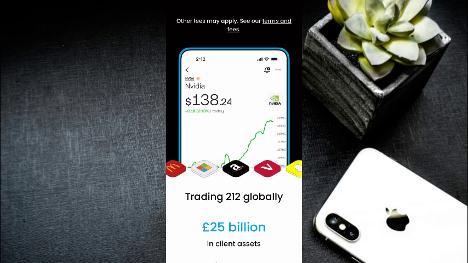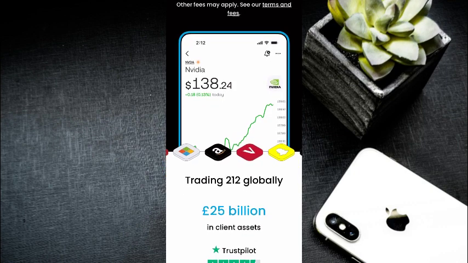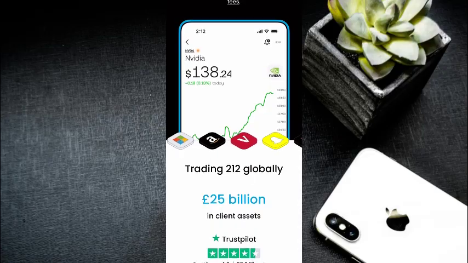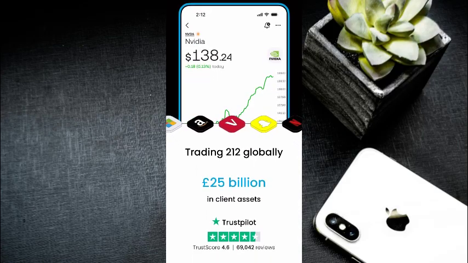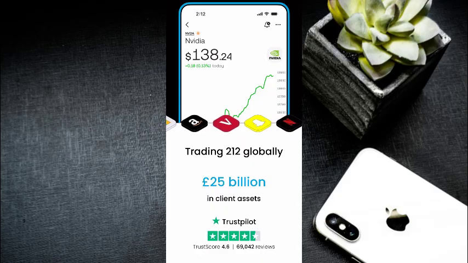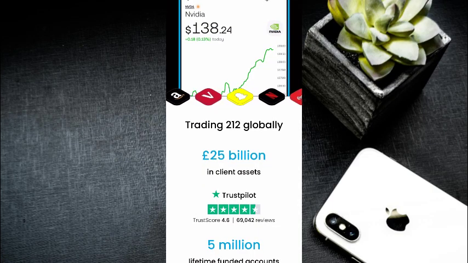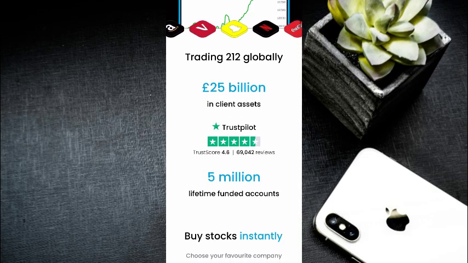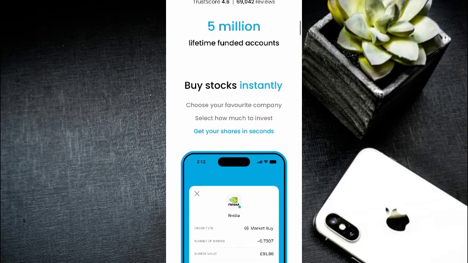Then step 3, you have to tap the search icon at the top and type in S&P 500. Then step 4, you will see several S&P 500 ETFs appear. For example, you can click the iShares Core S&P 500 ETF, or you can go with the Vanguard S&P 500, or the SPDR S&P 500 ETF, which is SPY5. Then just pick any one of your choice.